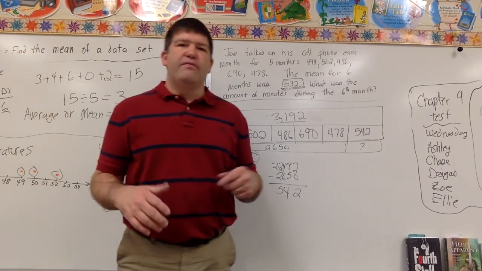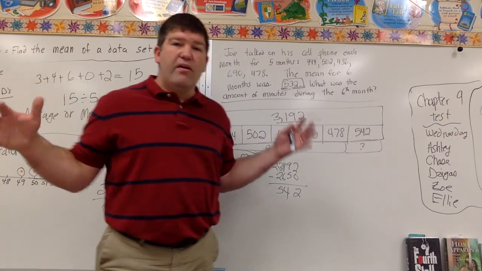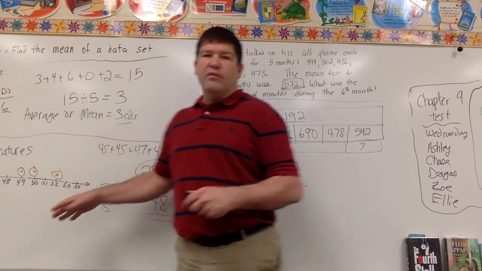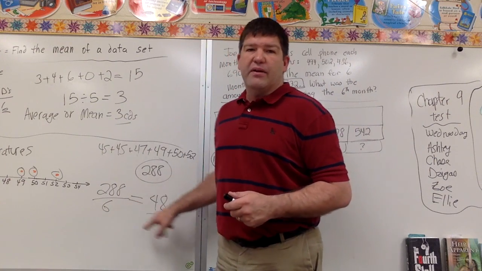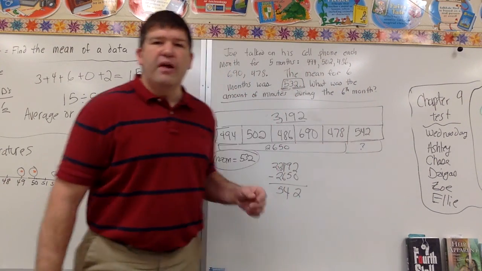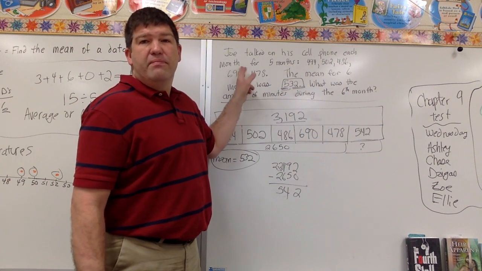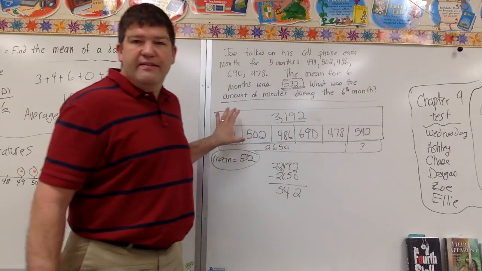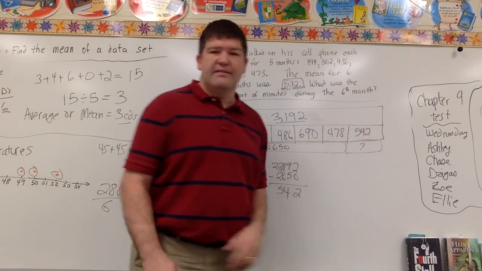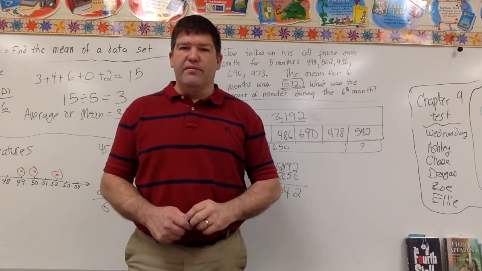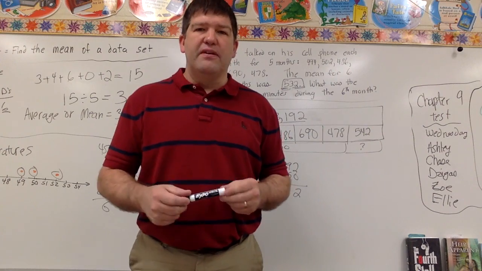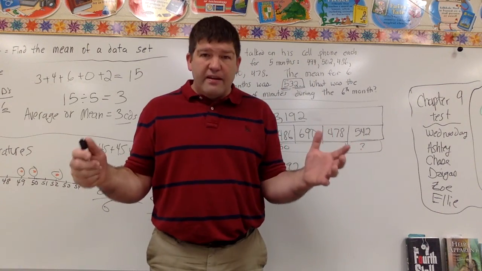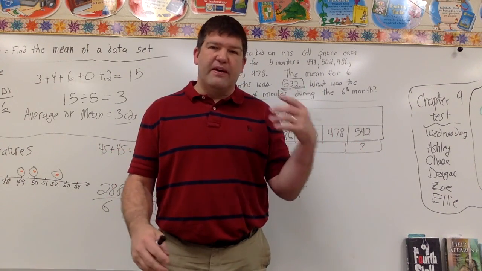Okay, so maybe you have all the data set, all the points in the data set, like when we were doing this high temperature, we had them all, we added them up, divided by the number, and then we got our average. Sometimes you have the average, and you have some numbers, but maybe you're missing one. You can set it up in a chart like this, and you can figure out what that missing number is to equal your average that they've given you, okay? Average is fun to find out. It's kind of cool to take a set of data, and you're able to always find the average of it.